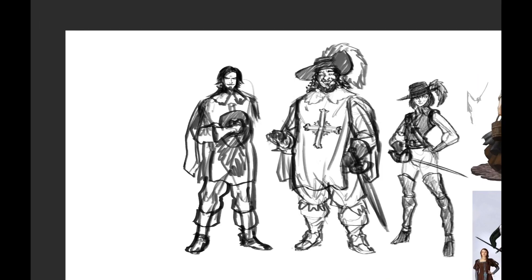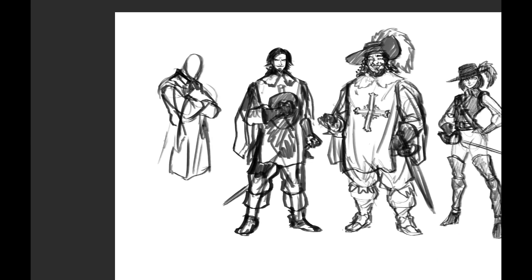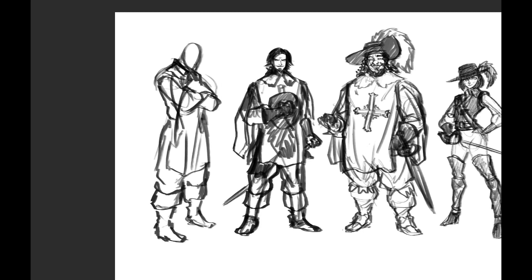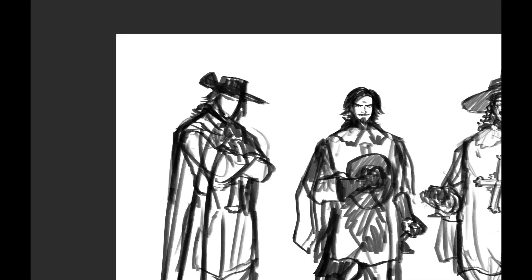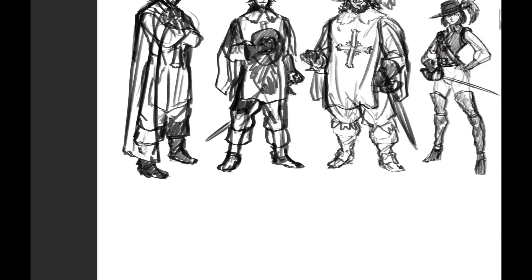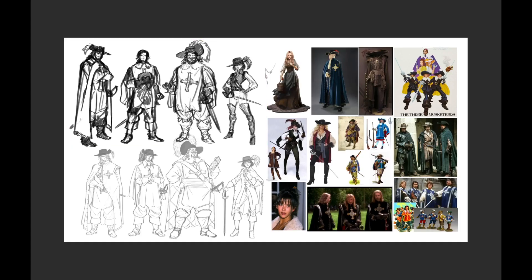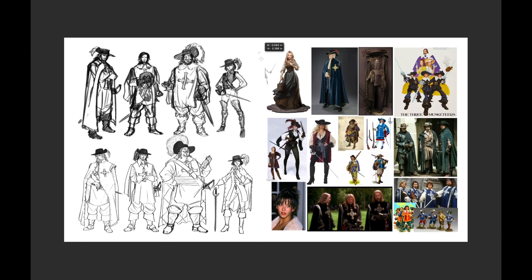That's the key takeaway, that's the through line — something that's going to guide you through. Make sure you're portraying who this person is. I don't want you to design a musketeer or a captain of the guard, but a specific person that works as a musketeer. How you communicate their personality is how effective your design is going to be. I explored a couple of styles like the ones you see on screen right now.